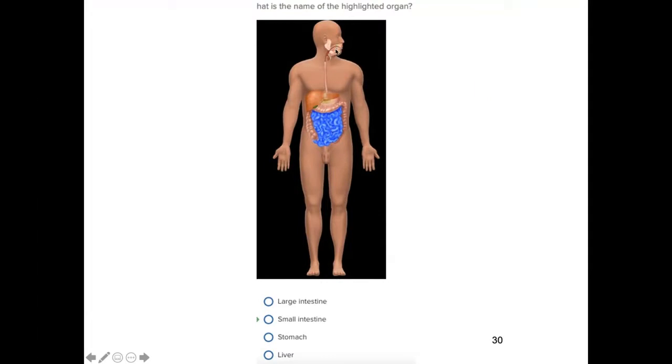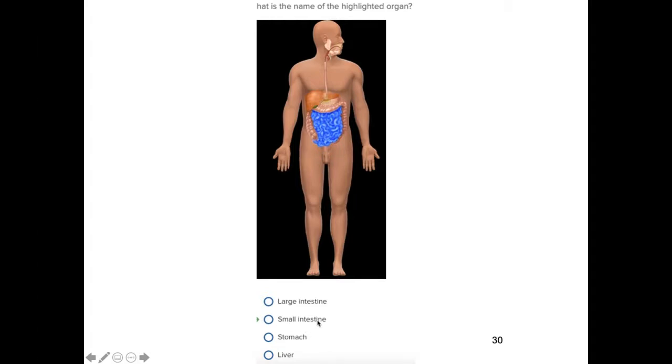When we look here at the blue structure, so here's the mouth, right? Here's the tongue. We have some salivary glands up here. Here's the esophagus leading into the stomach. Here's the liver. Next to the liver is that green gallbladder. Food empties from the stomach into the small intestine, which is the blue, and then it leaves the small intestine and goes into the large intestine, which is here. This is the ascending colon, transverse colon, descending colon, rectum, and then the anus.